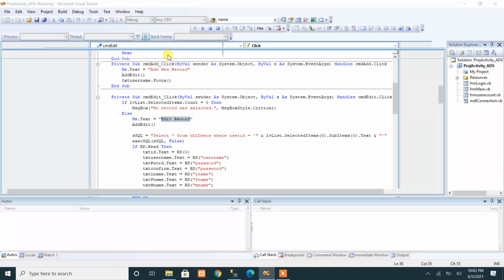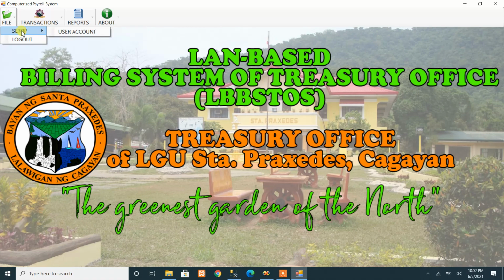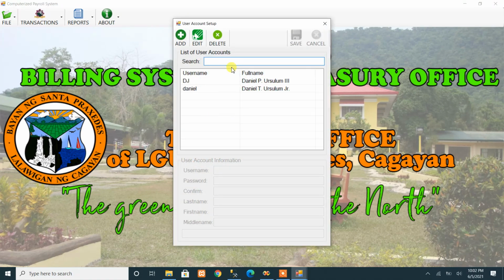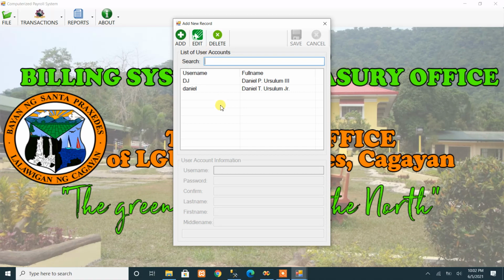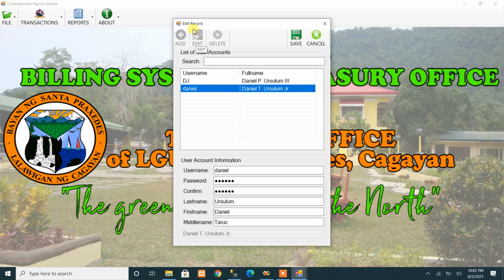Let me show it again, because we need this in coding the save. Notice the text of our form is User Account Setup, but when you click add, immediately the text of the form becomes Add New Record. This will be our basis in clicking save, so we know if we added a record or edited a record. When you click edit, the text of the form becomes Edit Record.